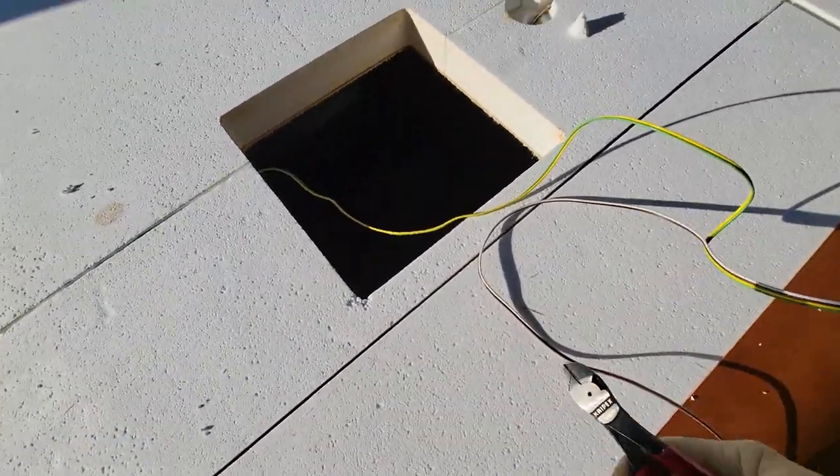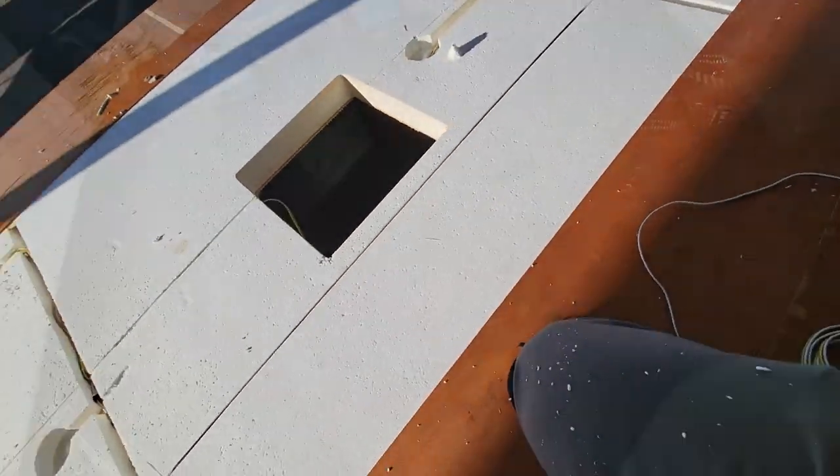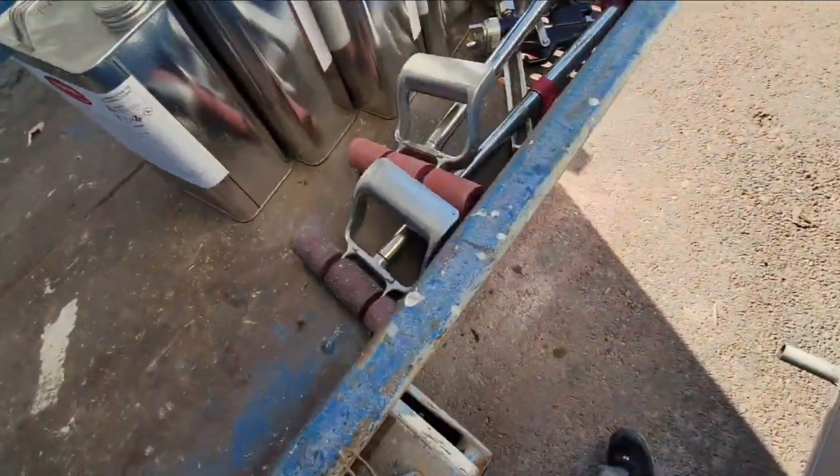Alright, I guess that should be long enough. Okay, so at any rate, the next step is we need to glue it down.